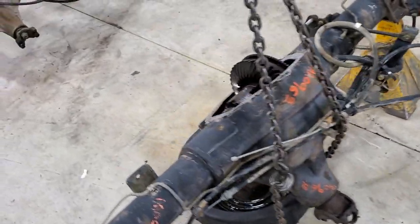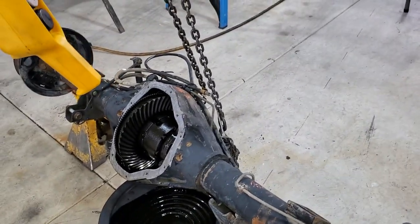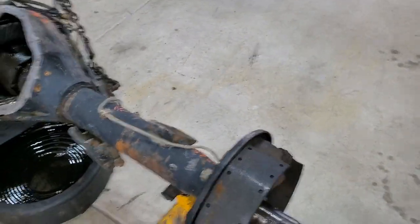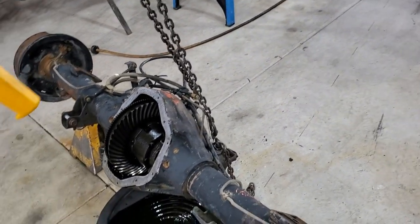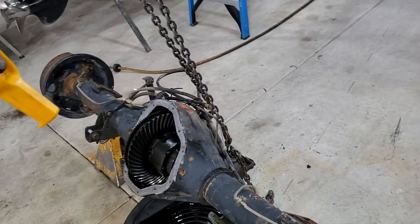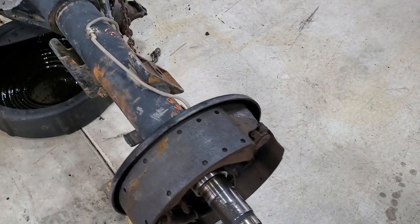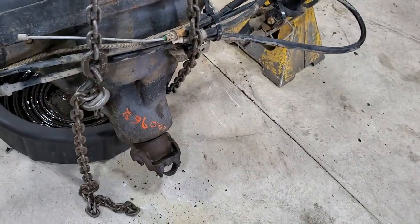This Dana 80 is the only one I could find with my gear ratio. I looked everywhere, and that shows that no one is getting rid of them because they are pretty reliable. This came in a 2000 Dodge Ram 2500 Cummins with standard transmission; the other same truck had the automatic. They probably figured they needed more durability with the stick shift. They both use twelve by three and a half inch brakes. There was a little bit of a pinion leak — this is after I pressure washed it.